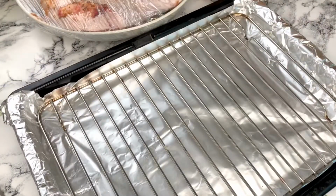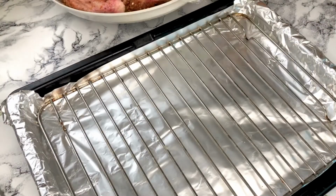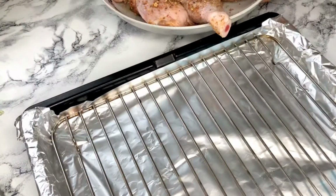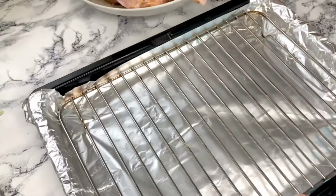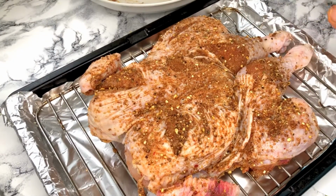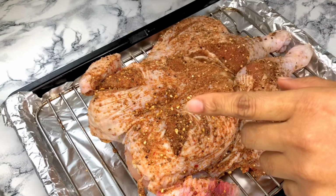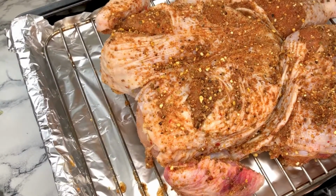So I have my oven preheated. Very important to do that. Oven is preheated. Chicken is going in there to roast. The aroma from the chicken here, even before it's roasted, is so divine. So here we go. And depending on the size of your chicken, mine will go in for 40 to 50 minutes, and then we'll give it a check. And I'm going to do that on 200 degrees. So in the oven it goes.